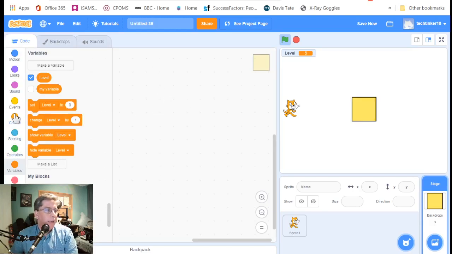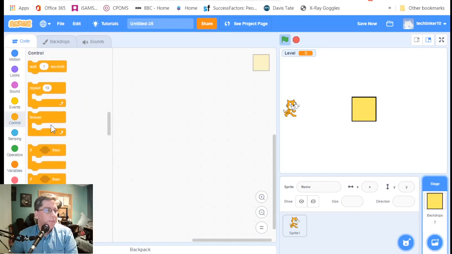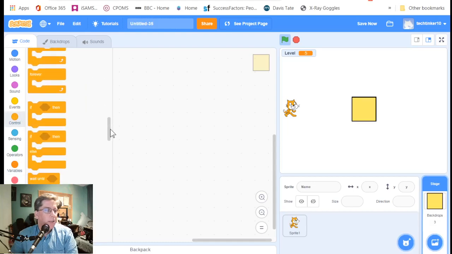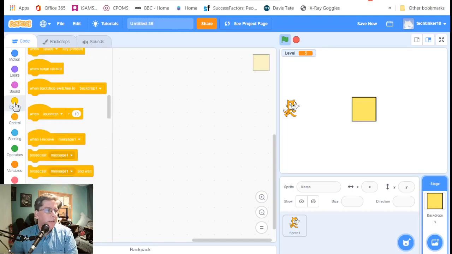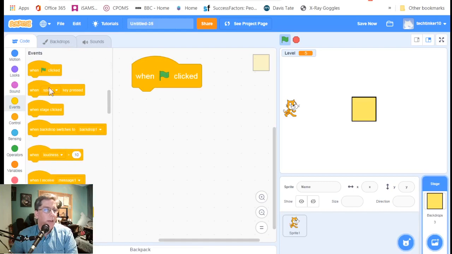What I want to happen is that when level equals 1, so actually I need an event. I'm going to say when clicked, we know that the backdrop is going to be our first backdrop, but we don't need to do anything too special here.